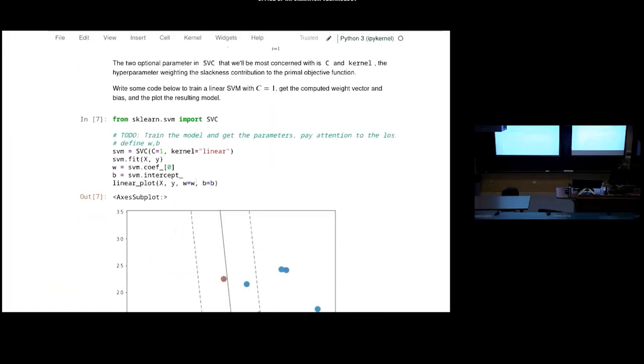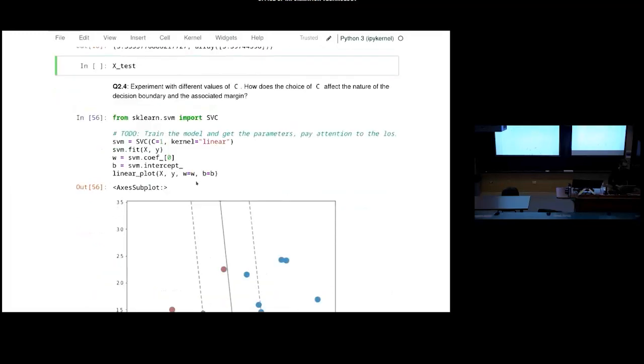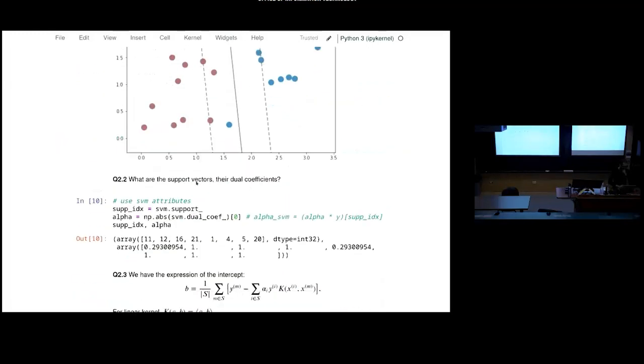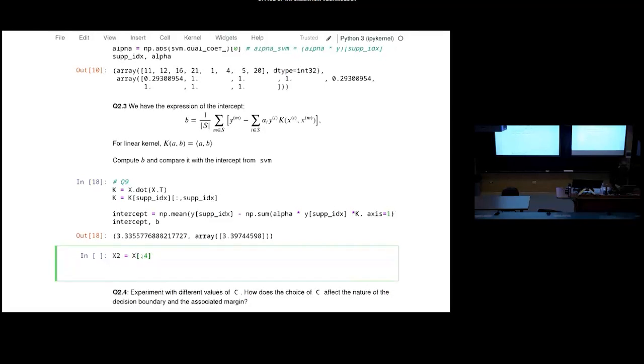Let me generate some new points. I'll just call it X2, equal to the first 4 rows of X. So here I have to compute the kernel between the support indices.